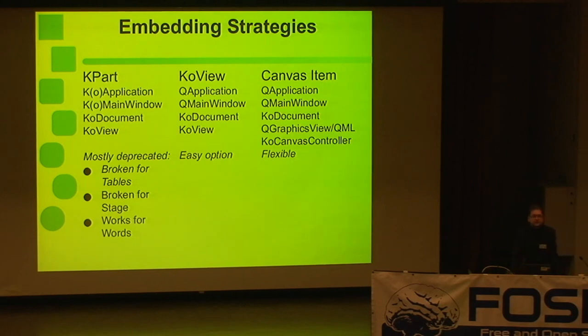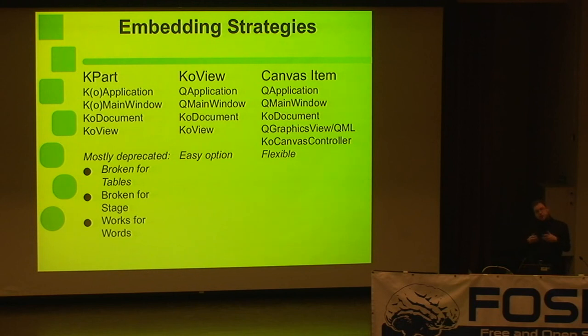If you want to embed a Calligra component, a Calligra canvas, in your own application, there are basically 3 strategies. And at this point, I have to admit that there is something wrong in the realm of KPart. KPart embedding is the oldest component technology in KDE. It's what used to be used when you were running Konqueror, and you would browse the web and click on a document, and then the document would be shown embedded in your browser. I still think that was way cool.